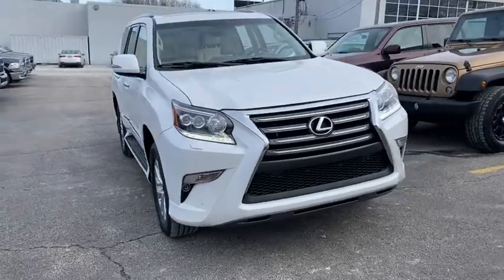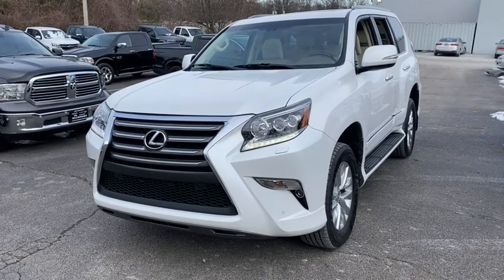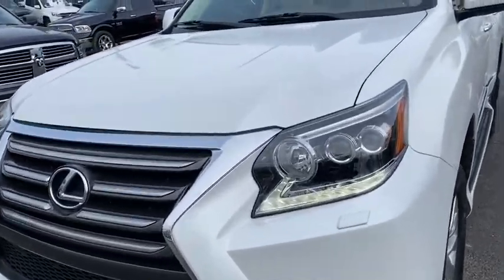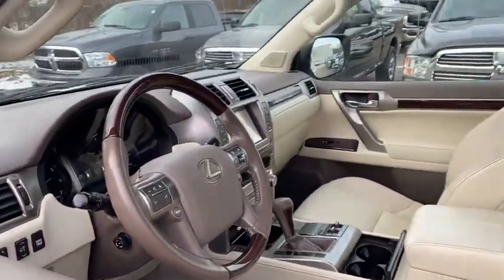Take a ride in the 2018 Lexus GX. The Lexus GX is a luxurious SUV that provides plenty of hauling functionality with its third row seating, but also has the capability to take off-road. The GX lets you ride in style while still providing you with plenty of versatility. This vehicle has less than 40,000 miles.